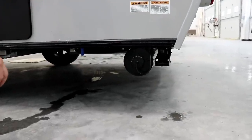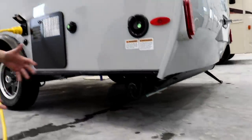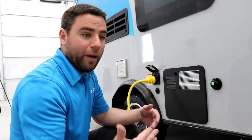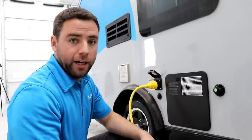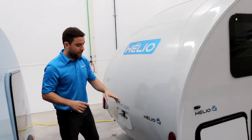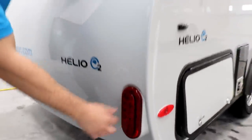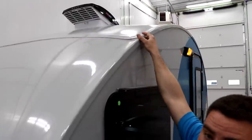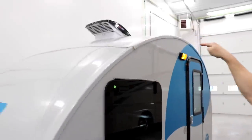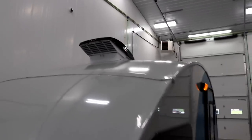In the back below there is storage for your black tank hose — you just put your hose right there. On the back you'll have two stabilizers to help stabilize the trailer. The trailer is only 1,500 pounds, so it's really light — you can move it by hand. The tongue weight is 110 pounds, so it's pretty light. The LED lights are fully molded — no maintenance, no danger of water getting behind the light. There's a seam where two roof panels meet, fixed with epoxy, so no danger of water getting in there. The Max Fan is mounted one inch higher than the roof to ensure no water comes in.